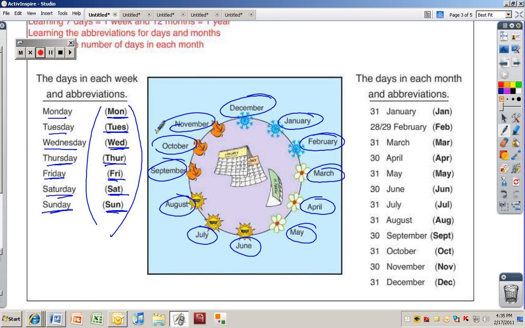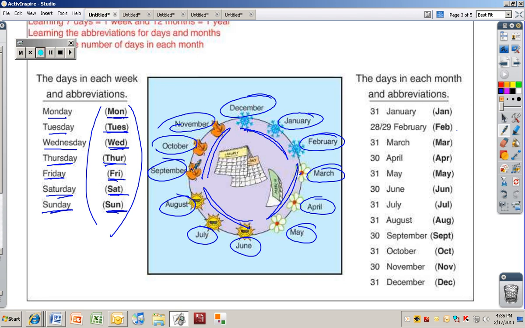Now the seasons don't line up perfectly with the months, but December to January, a lot of that is winter, and then we have spring going from March to May, summer in June to August, and then fall from September to November. Now winter doesn't actually start until almost the end of December, and same thing with March. It doesn't switch to summer until almost the end of June, and almost the end of September before it switches to fall or autumn. And so this is not really that accurate.